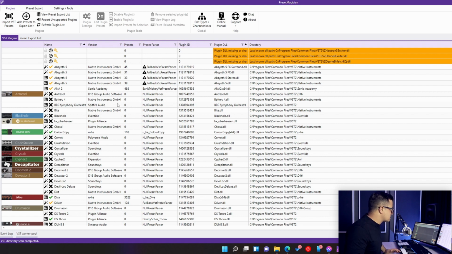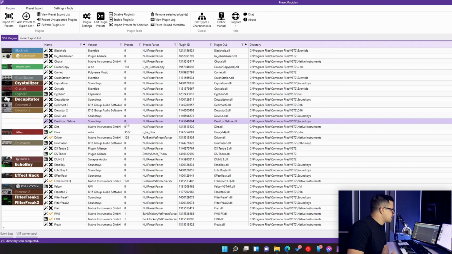Fortunately, Anna is actually listed as one of the compatible instruments. You'll see it lists here 488 presets inside of this, and that's going to allow us to actually convert these into NKS presets with our audio demos intact as well. In the case that there's something like, say, from SoundToys here, for example, this one doesn't have any presets, but you can still use this to generate an image and the settings that you need to show up in the NKS controller, and then you will just have to manually save the presets that you want. In this case as well, you won't need audio demos either, since this is an effect.